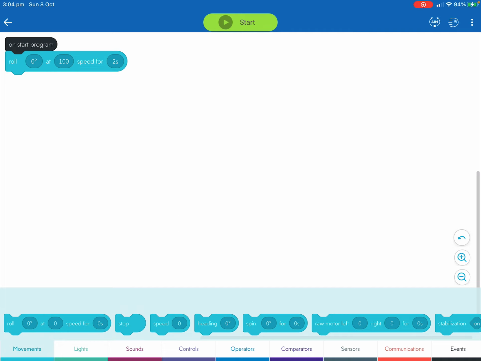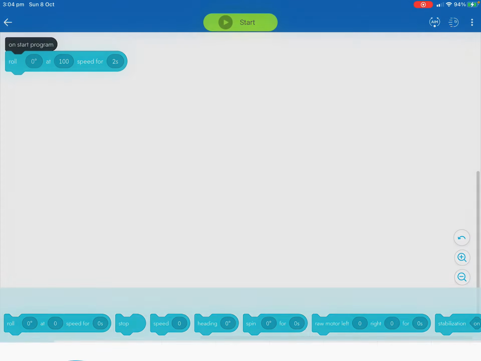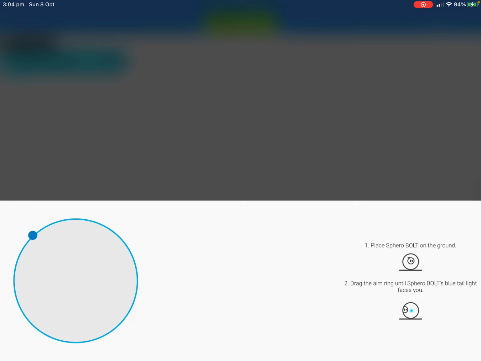Now when I press start, the robot will actually go in the 0 direction, but it goes 0 based on what is forward for it. So if we press up on the right top corner, we've got a little button that says aim. You click on that and it opens up this little box.